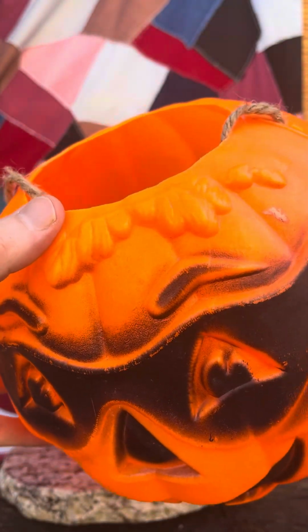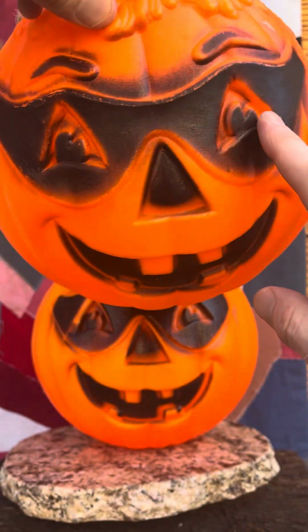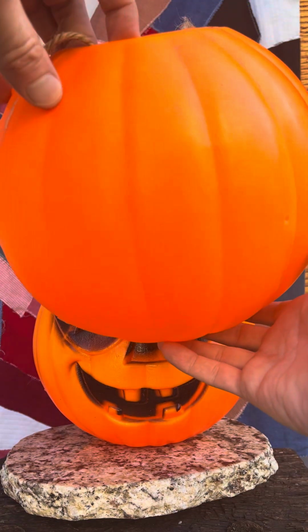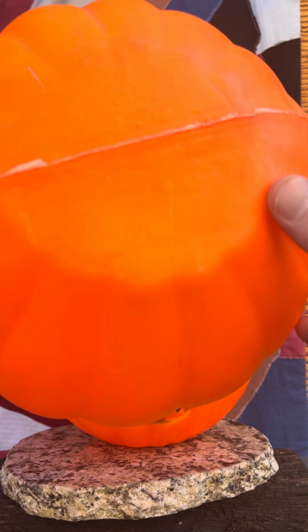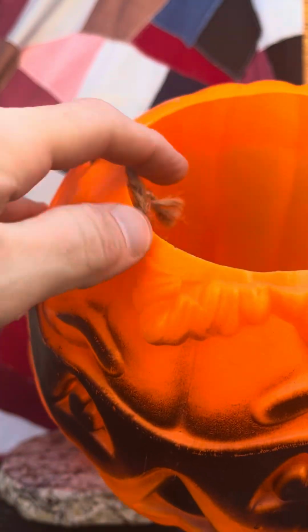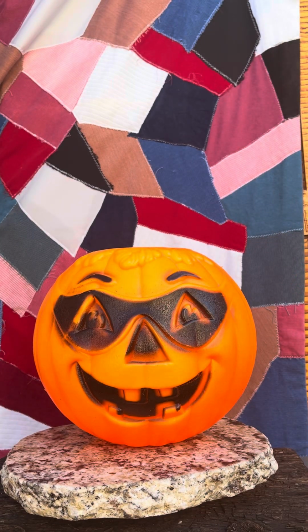So you see here as the hair, we have leaves on our Bandit, on Big Jack. This is the very iconic Bandit mask. Iconic touch on the back. There's no embossing on the bottom. Also, there's no maker's mark. There's a couple indentations for where you could put your handle. This one was just thrown on there. So that's Big Jack, the pumpkin blow mold candy bucket.